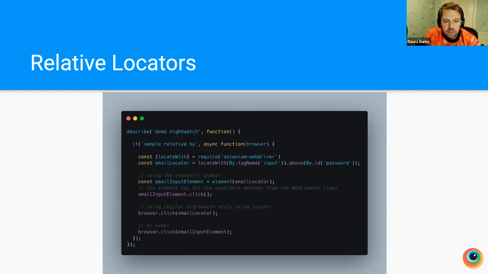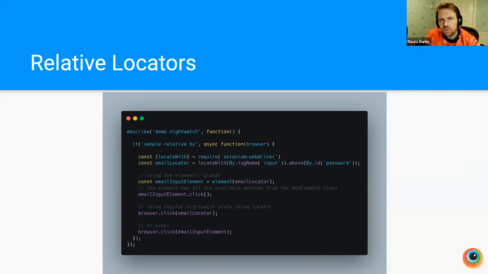Nightwatch has a really nice global function called element, and whenever you create something, you just say, this is my element. Unlike using raw Selenium, there are a few built-in extra waits to find stuff. It'll wait for an element to be visible, wait for it to be interactable, and then try to use it.